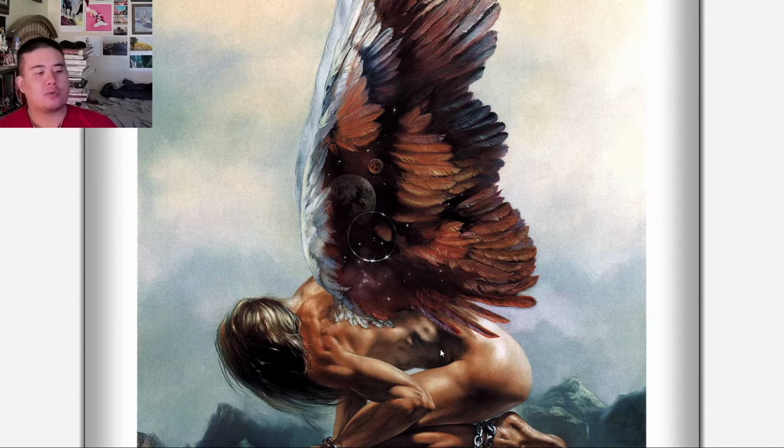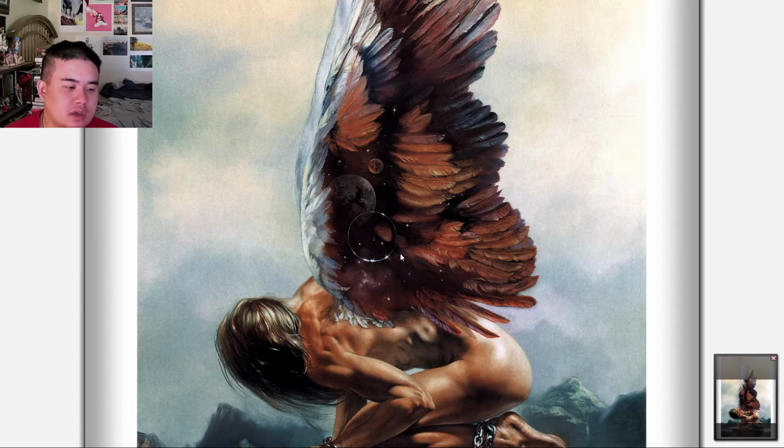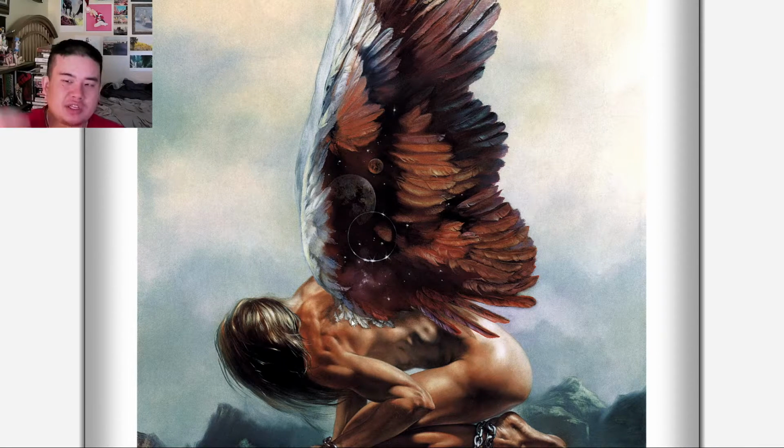Though one thing I feel like would have been good is to see the transition from her body to the wing. Because there's usually an attachment from the wing to the back. But here it's just the body and then the wing on top of it, which is cool, but I think it would have been more effective if she showed the skinny part of the wing at the very end that attaches to the bird, attached to the shoulder blade or something. Right now the placement seems a little strange, because the wings should be on the upper part of the shoulder. For it to make sense, it's in the lower spot.